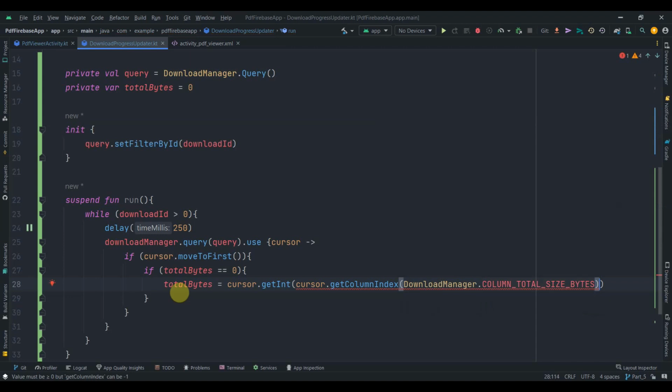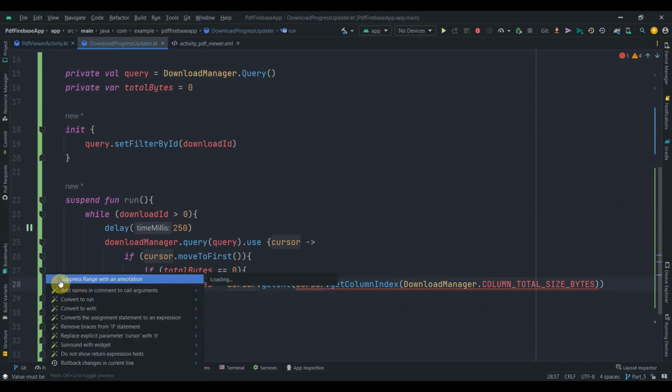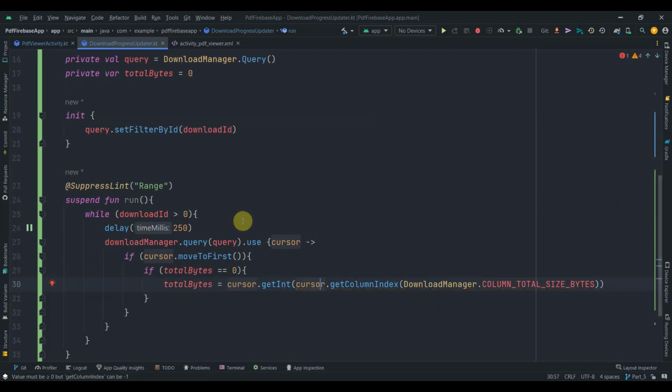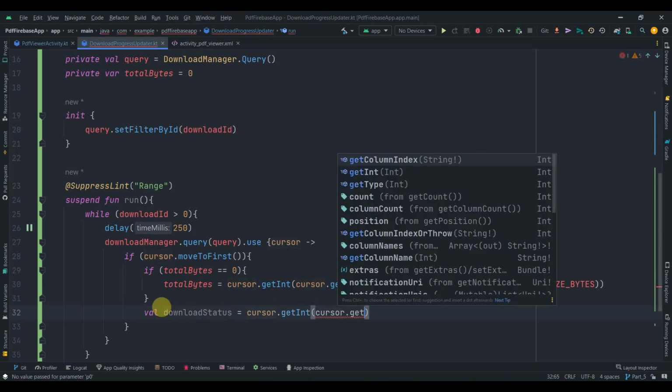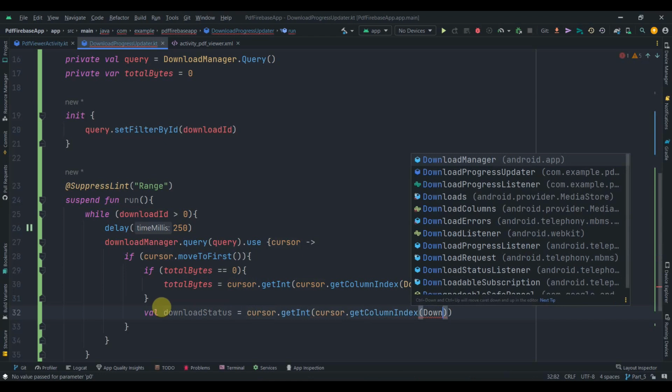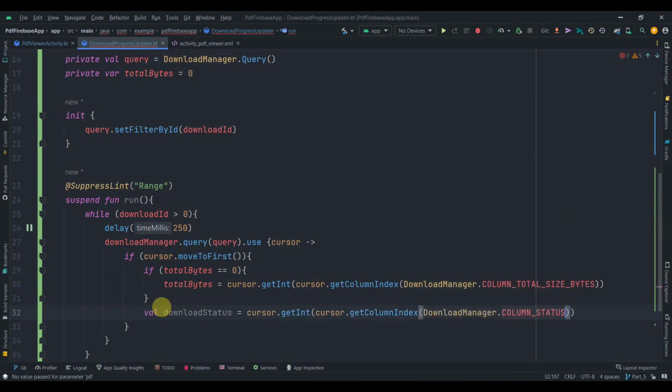Cool. And this is giving us an error because we need to provide a range annotation. So yeah, range. And then outside this if block, I'll create one variable which will be download status, and this will be equal to cursor.getInt(cursor.getColumnIndex(DownloadManager.COLUMN_STATUS)).